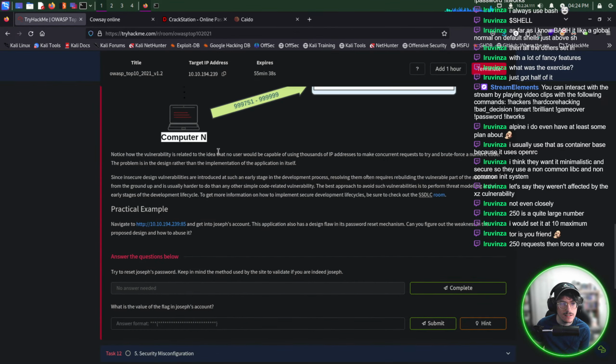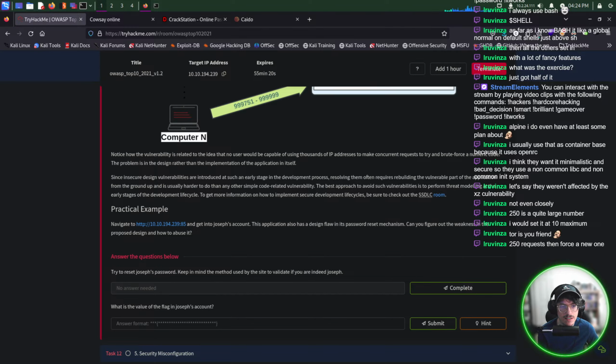Notice how the vulnerabilities are related to the idea that no user would be capable of using thousands of IP addresses to make concurrent requests to try and brute force a numeric code. The problem is in the design rather than the implementation of the application in itself.